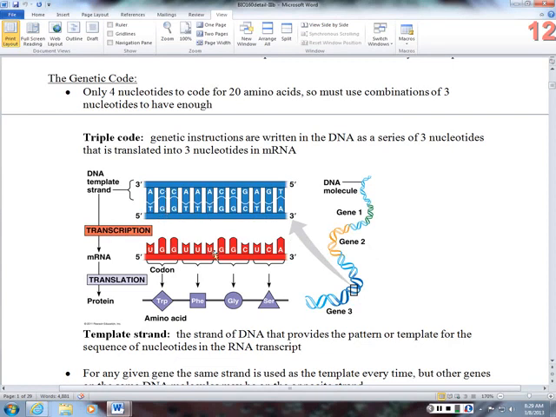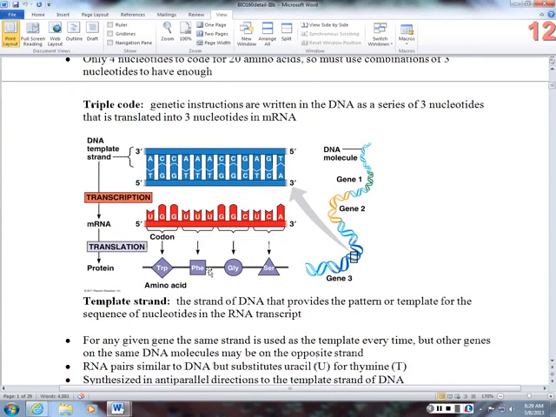So here it's showing, if we take just a small part of your chromosome, a section that's a gene, and this is the DNA section of it. You've got your G and C's paired together, your A and T's paired together. When we make an RNA, remember, it's a little bit different. It's going to use uracil instead of thymine. So you're not going to see T's in this anymore. You're going to see A and U's paired together. That's one of the things that gives you the clue that you're dealing with RNA instead of DNA.